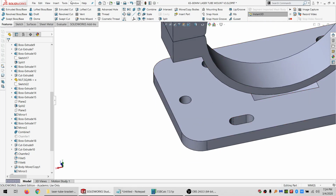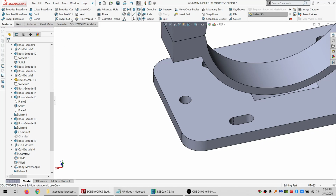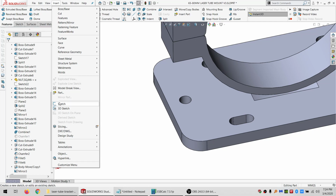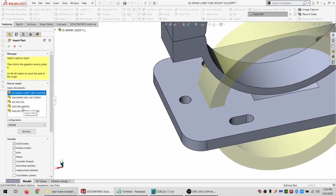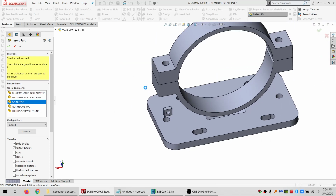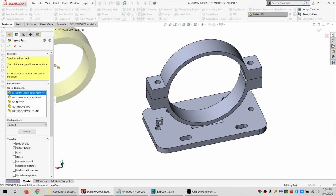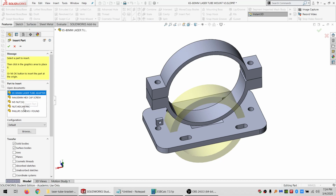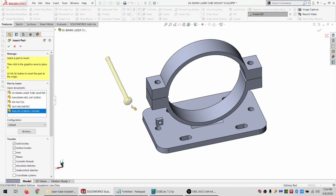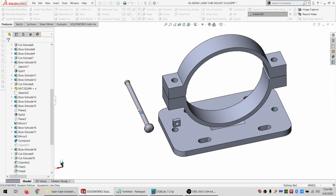And then I've got some parts that are already open. So let's insert a part. It's going to be just an M5 nut. I'm going to insert another part, and this will be basically just some screws I found. I found 4 of them. I needed 4. I said that is perfect.